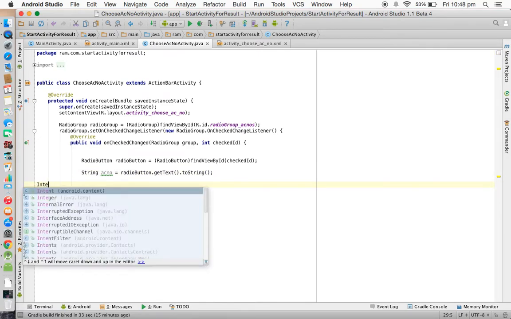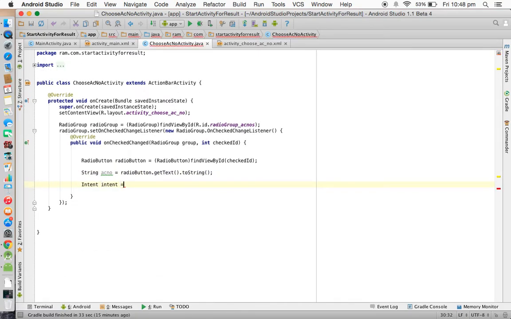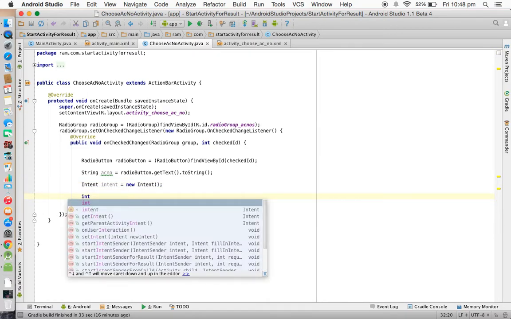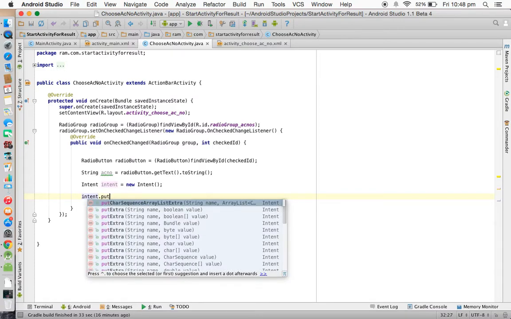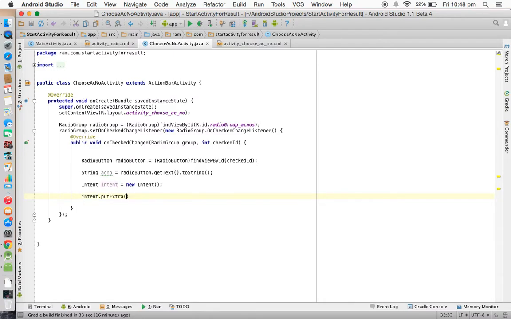First of all, we need to create an intent object. So we are returning the result in the form of an intent. Why? Because in the intent we are storing the data, and that intent is going to be sent to the main activity. And we already know how to store data in the intent. We want to store the string value, so the name we are giving first of all is account number, and the value should be accountNumber, the result of this activity.